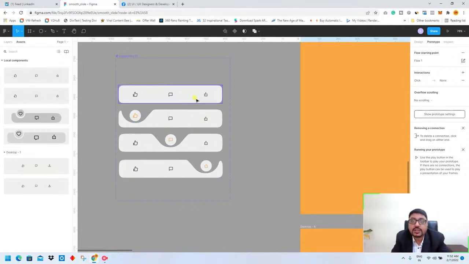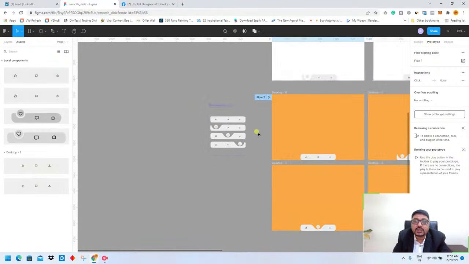Smart animate will only work if all the alignment and distributions are perfect. There is no here and there movement of the object. If there wobbles, smart animate takes it as a dissolve and will do a dissolve animation instead of a smart animation.